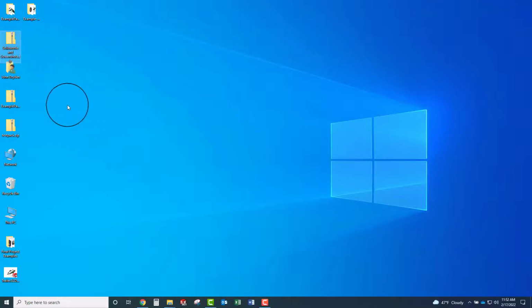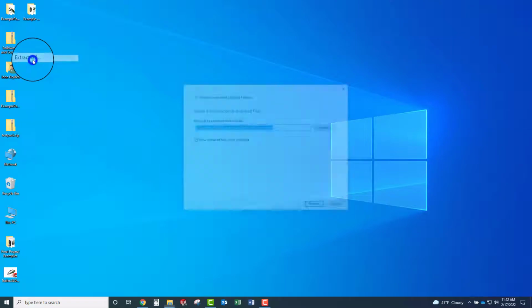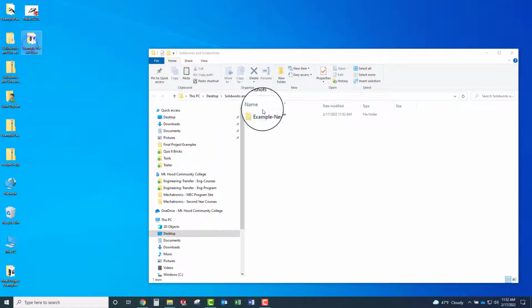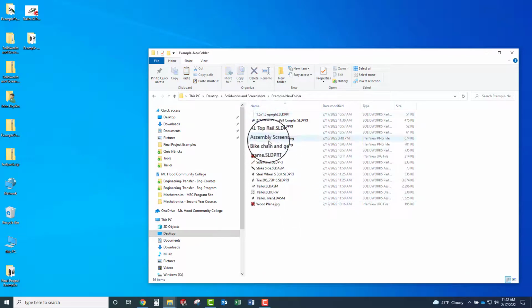Let's say you wanted to include a bill of materials and an Excel spreadsheet of calculations. You can do all those things by putting them into the folder first and then zipping it. And then if you receive these from somebody, then you just right click on it again and extract it all. And there's my new folder with all my screenshots and all the SolidWorks parts.